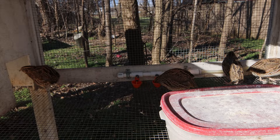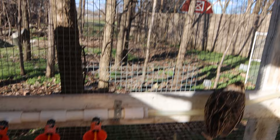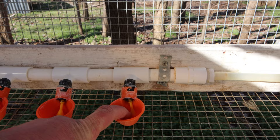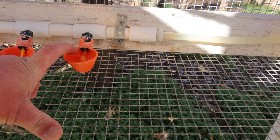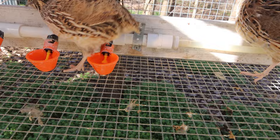You can see one bird getting a drink right there from the automatic watering cups. These cups don't hold water in them — the little plungers release water when the birds peck at them. You can see it filling up and pouring out. The birds drink the water, and when they stick their heads down for the last drop, it lets a little more water in. These work fantastic, really conserve your water, stay clean, and don't get filthy. I can't recommend them enough — they are great for watering quail.